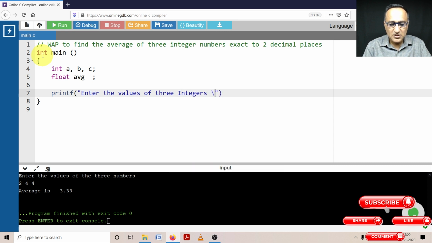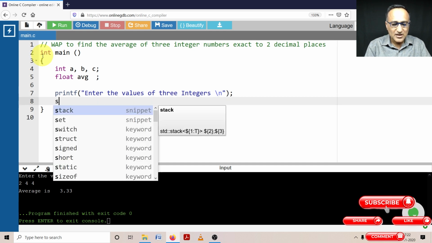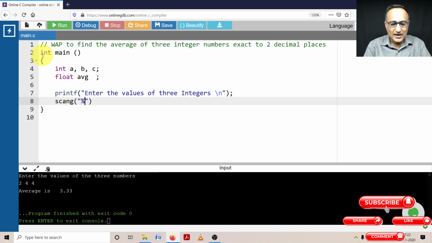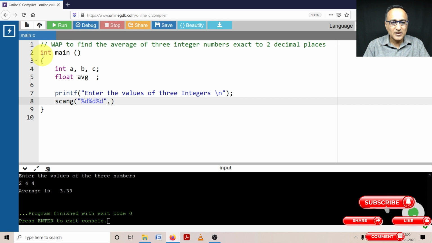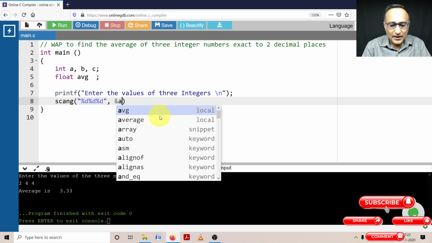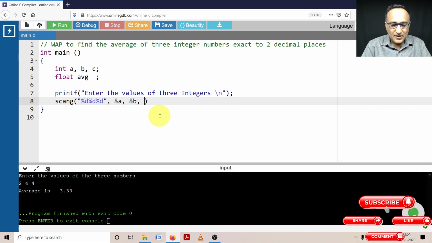Okay, I'm saying three integers so that the user is aware that he has to enter three full numbers. Then using scanf, I am going to read three values from the keyboard into three memory locations. The important thing in scanf is please be sure that between the double quote and the end of this double quote, please do not leave any spaces either after the double quote or between the percentage and D. You will have a tough time debugging it as well as you will have problems when you're running it. So I'm going to read the values of A, B and C.